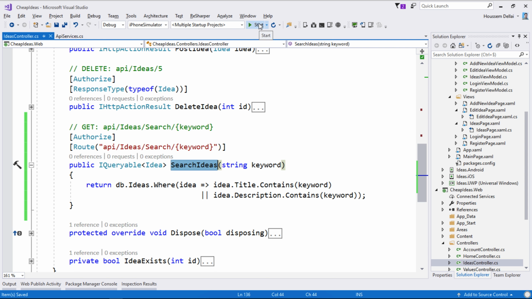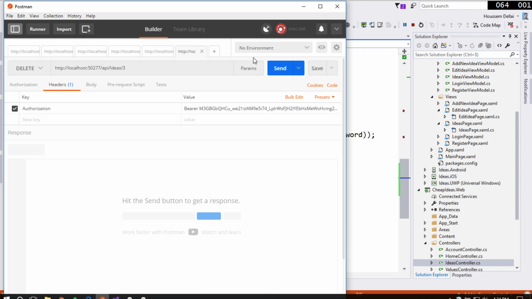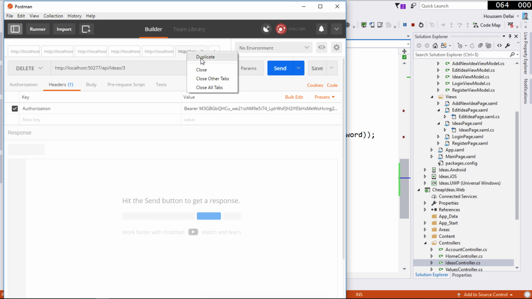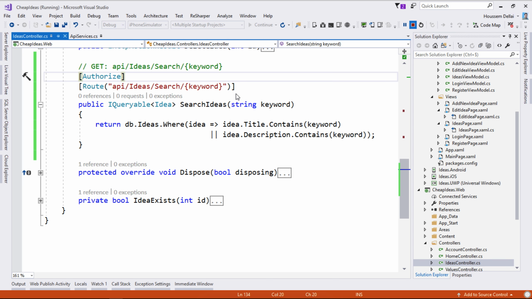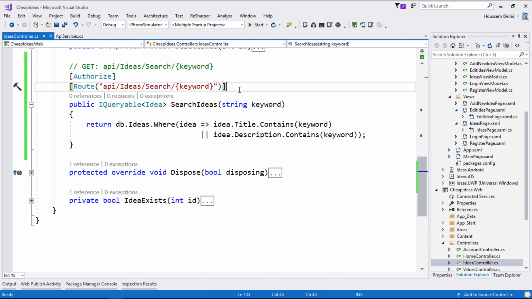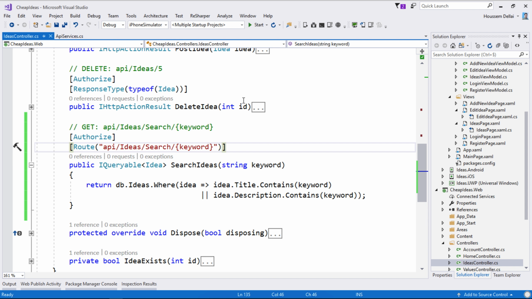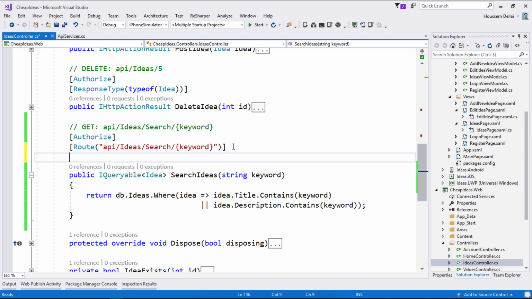For that I'll select start, and from Postman I'll go and, let's say, duplicate, and here I select that I want this to be get. Oops, I forgot to specify the verb that matches this web service, which should be here.